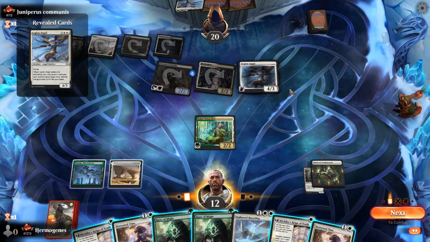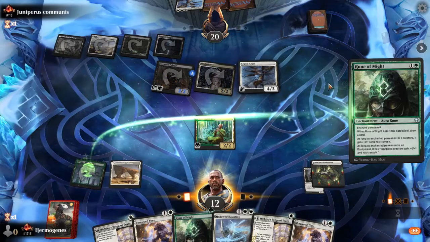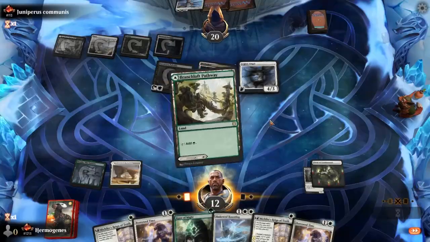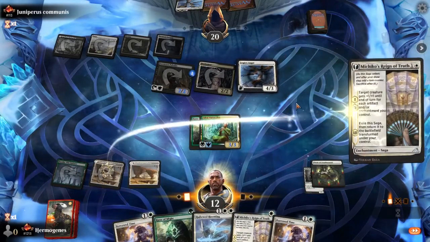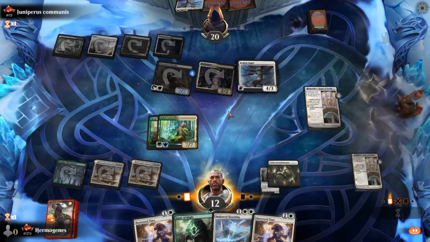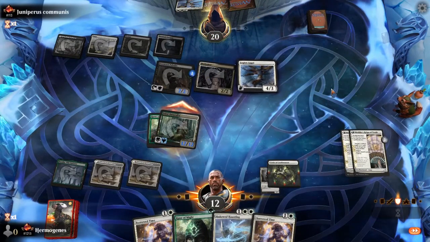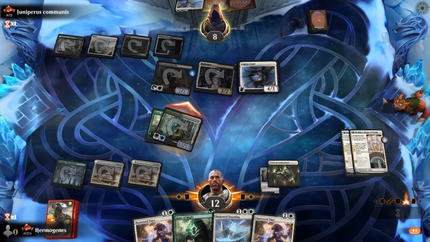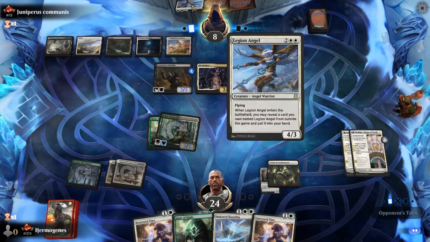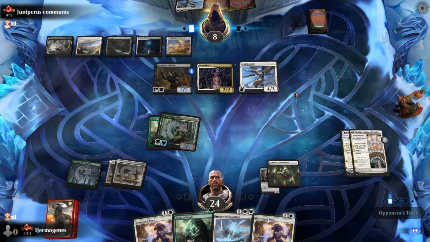And we do have Borrowed Time. But I think this is the play. I'm gonna Rune of Might. We're gonna try to get some life back. Yeah. I got a Michiko's. Never gonna Michiko's again. Looking to gain 12 life, just to be able to survive till next turn. We want him to put down Legion Angel.